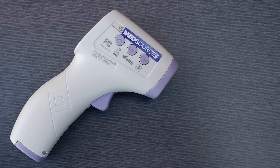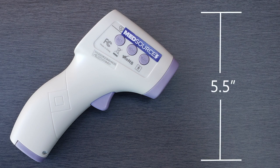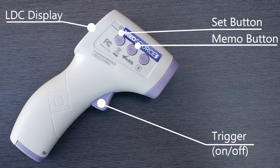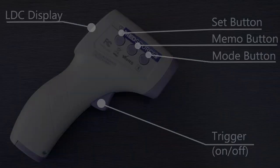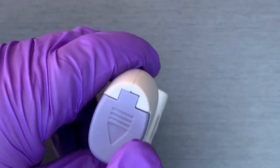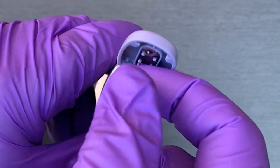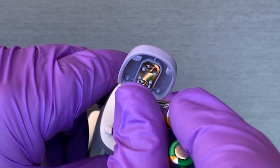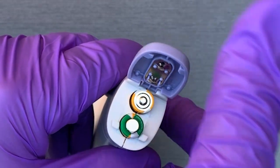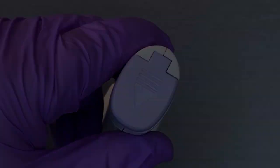The thermometer is approximately 5.5 inches long with a pistol grip design. It has a scan button or trigger, an LCD display, and a set button, memo button, and mode button on the right side. It is powered by two AAA batteries which are installed at the base of the handle. To install the batteries, simply press and slide the battery cover forward, insert the batteries, and secure the battery cover. Replacement batteries can be ordered through Clothing and Supply.